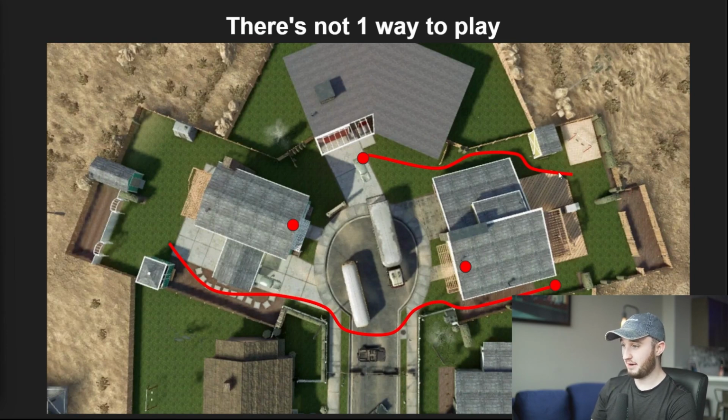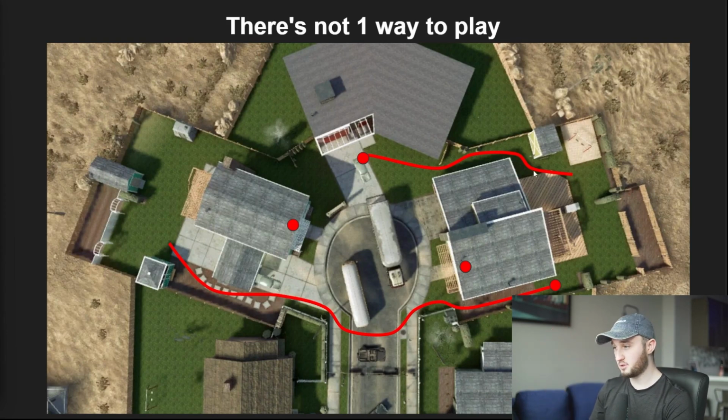We can also be this guy, right, which goes right here and plants himself at this car. We can get anybody that comes through here. We can get anybody that comes all around here. We just have to be careful of some guy camping right here, or somebody that comes from the garage and kills us right here, or some guys who sometimes camp right here and then pop out and kill us right there. So we have to be careful of things, but there's several different ways of playing.